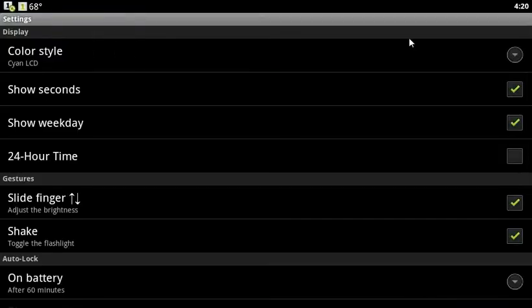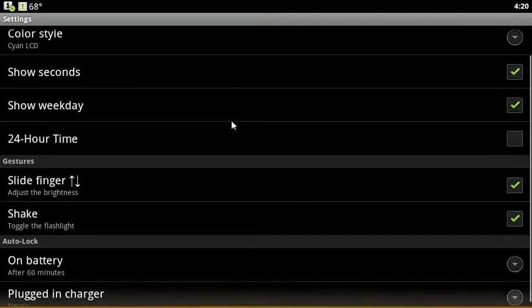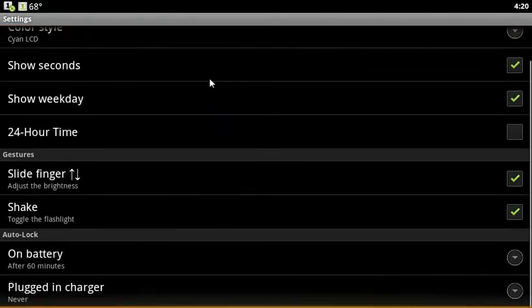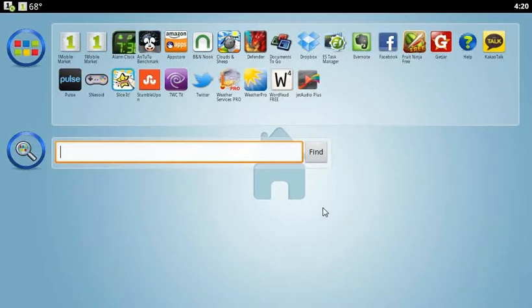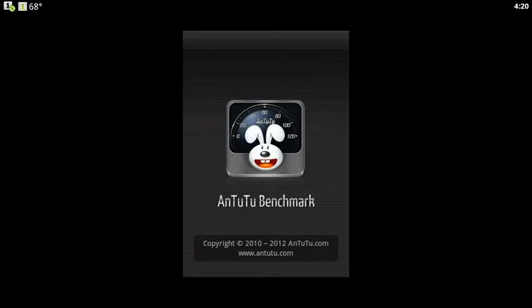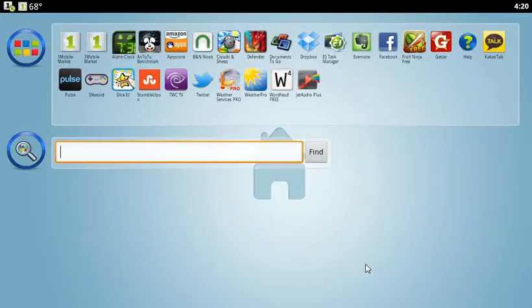And if you want to go into the settings, this button down here is the settings menu. And this is the exact same stuff you see when you're on the Android. If you click the left mouse button and hold, it's equivalent to dragging your finger across an Android display. Here's the back button, which will take you out. You can do things like run a benchmark. A single click will actually activate an application, so you won't even need to double click. You'll have to get used to that.